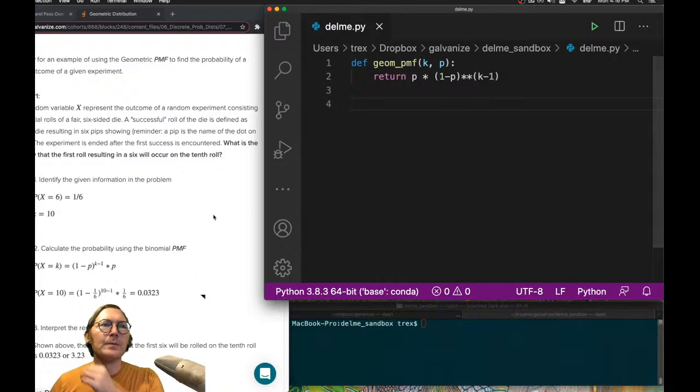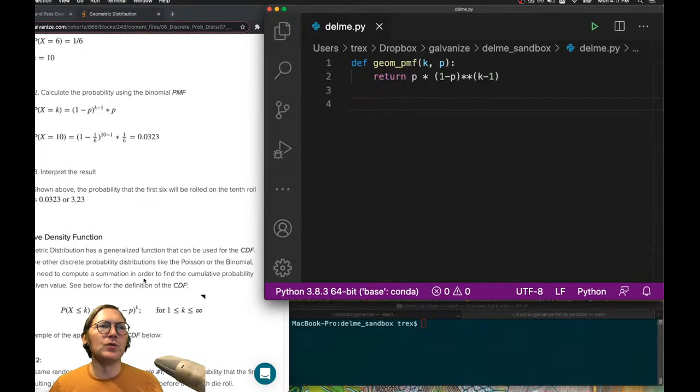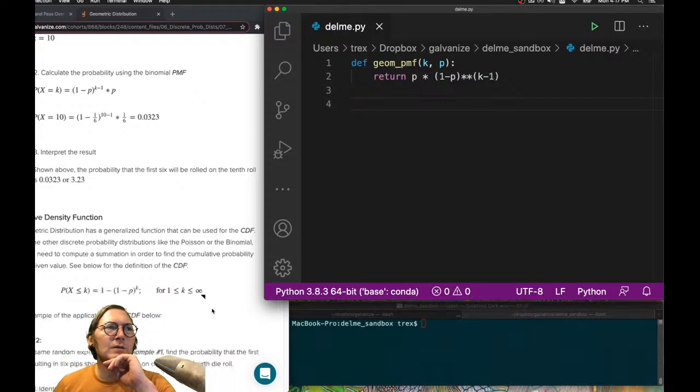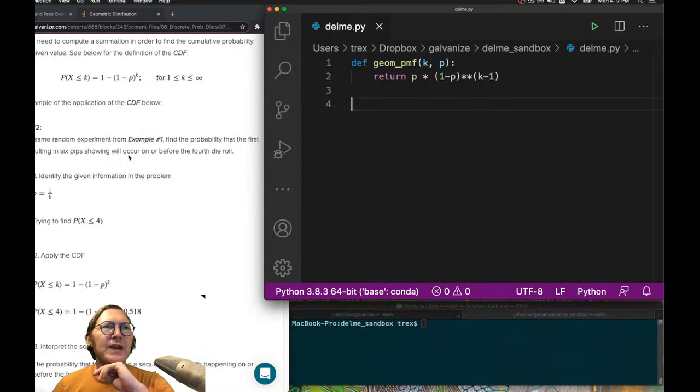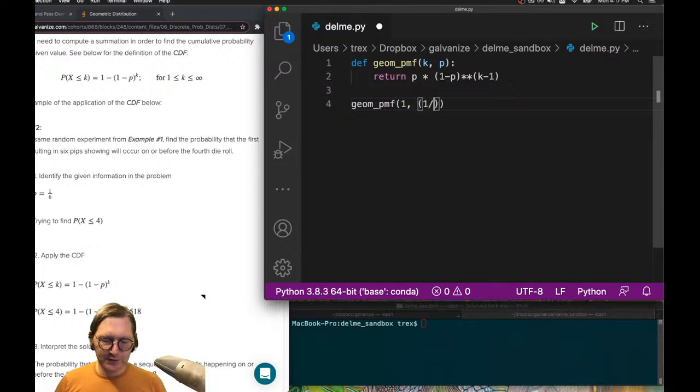And if we want to find out the probability of getting a 6 on or before the 4th die roll, we can do this a couple ways. We can do the geometric PMF where K is 1 and the probability is 1 over 6, right?